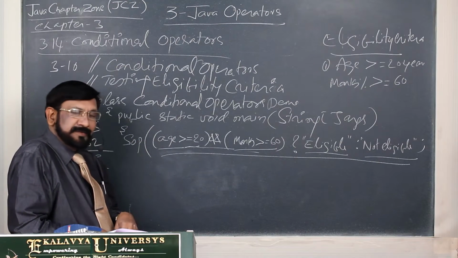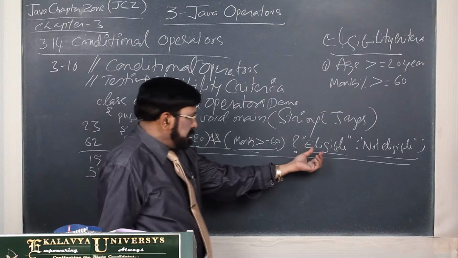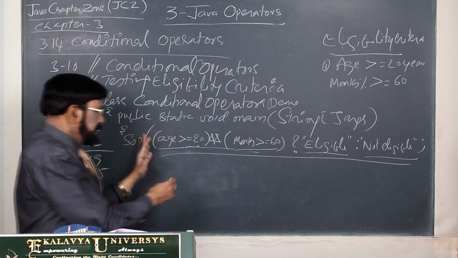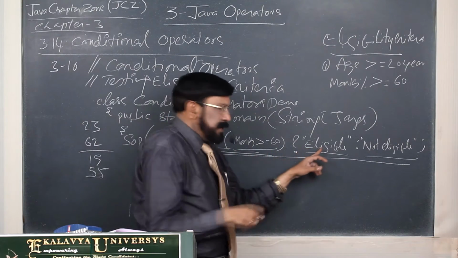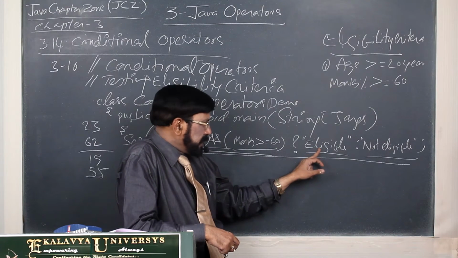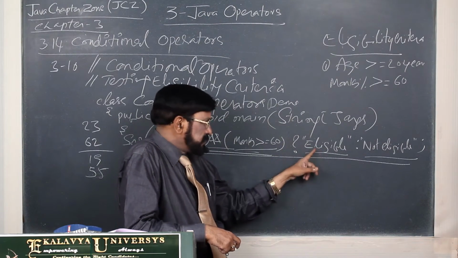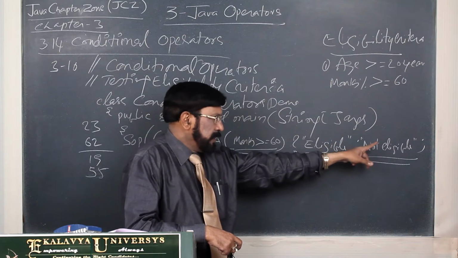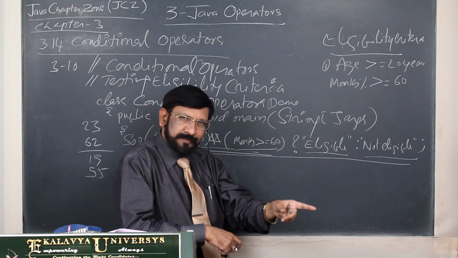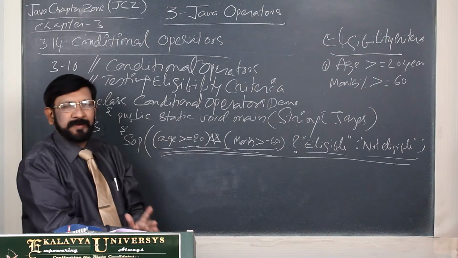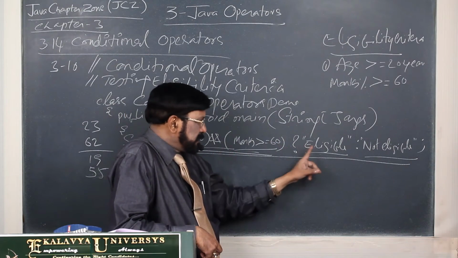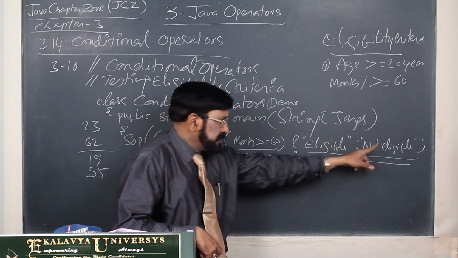But in C++, you need not write it in SOP, and you can write the expression here. You can write a cout statement. In case of C, you can write a printf statement. In case of C++, you can write one cout statement, and you can write another statement. That is allowed in C or C++. But as far as Java is concerned, you cannot. Java does not allow you to write a print line statement here and here.